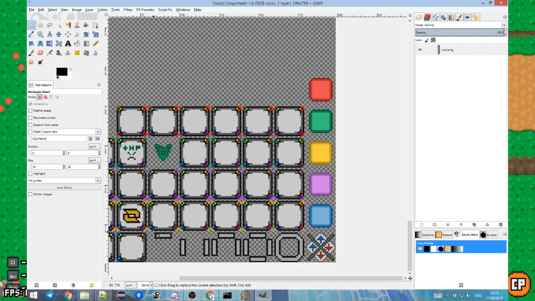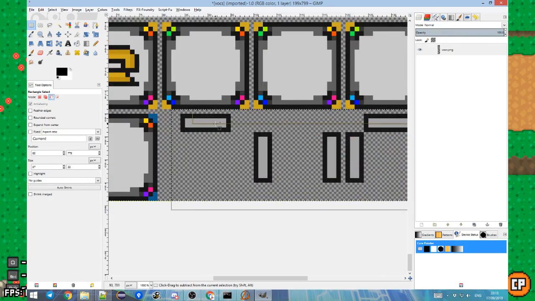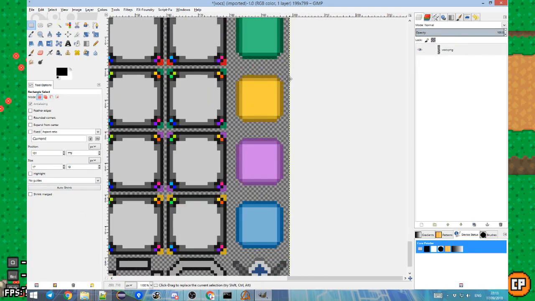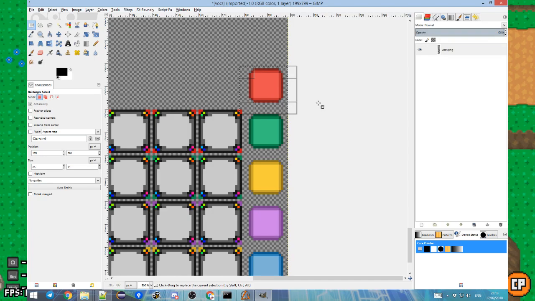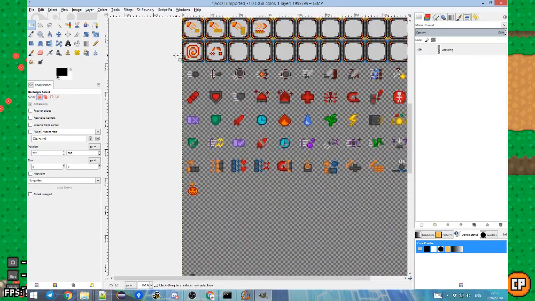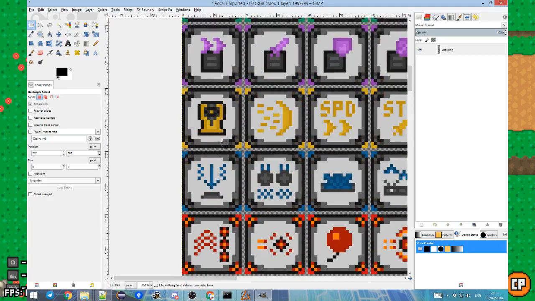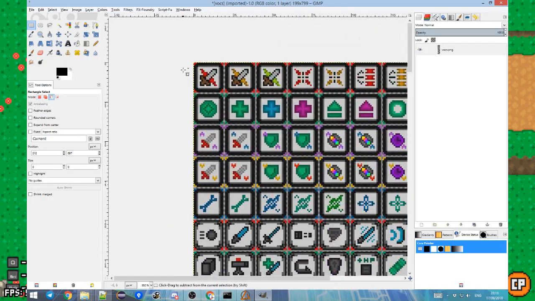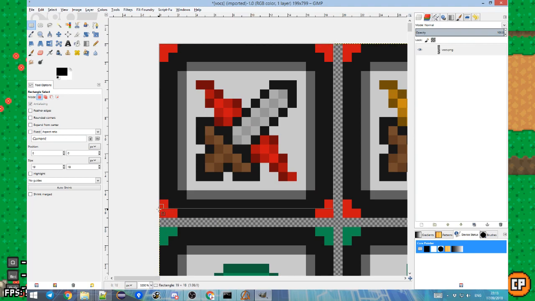Those are constructed out of these 5 thingies here that define which border is around the VOC, depending on its level. So this is level 1, this is level 2, etc, and this is for all the 5 types of attacks. But you only use those if you want to construct your image out of multiple things. Since we already have a whole image here, we only need to use this one.